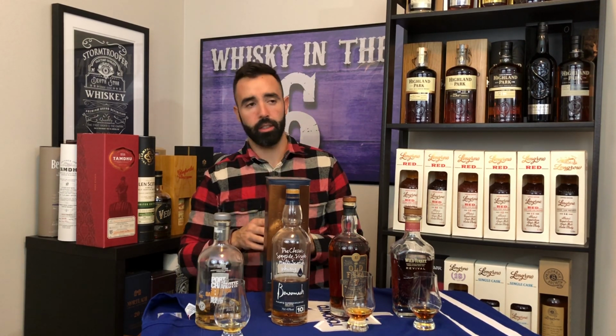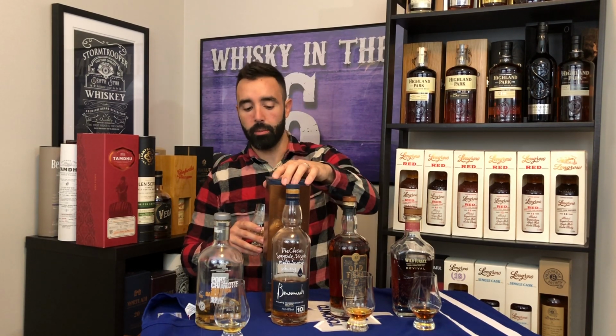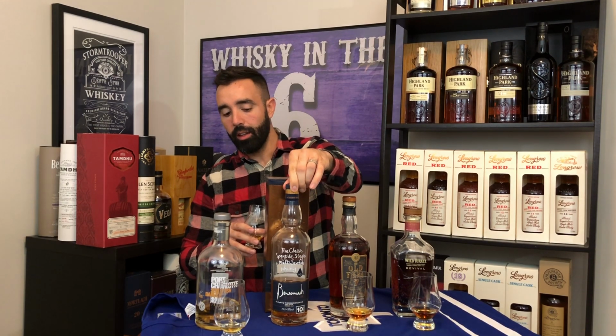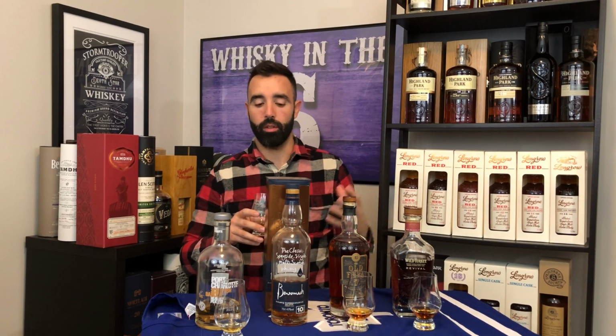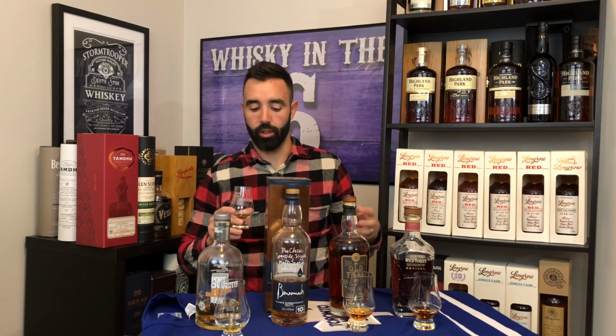Yeah, that's really nice. Easy drinking. If you're a peat guy, I think this would be an easy buy for you. I believe that the 100 proof is not that much more expensive, so you might want to opt for the little bit heavier ABV. But this is just an easy pour and play type whiskey. You don't have to add any water to it. You can just kind of drink it. If you like smoke, this might be the one for you.